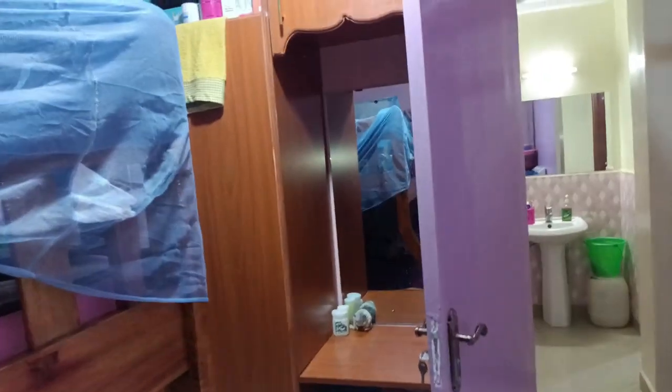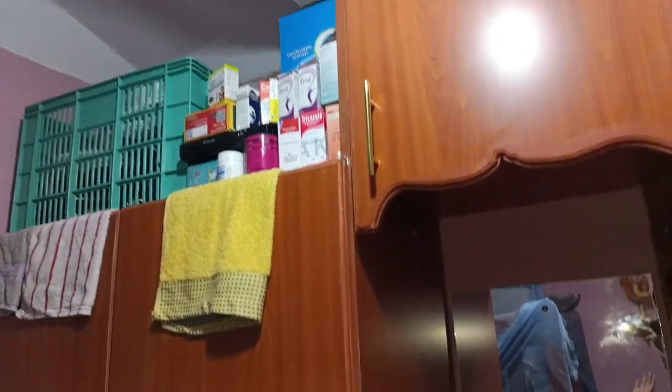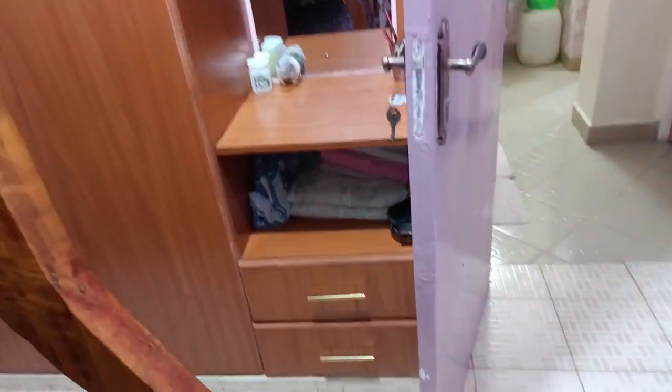As a mother, I'm also a doctor, so that is the place where I usually store medicines, vitu zenye zitumiki, taweli zake, yo ni nini yake. So that's me guys. Yeah, so this is the place yenye tunaikanga vitu zetu, and that's all about this room. It's a very simple room, but anyway, kutajipanga with time.